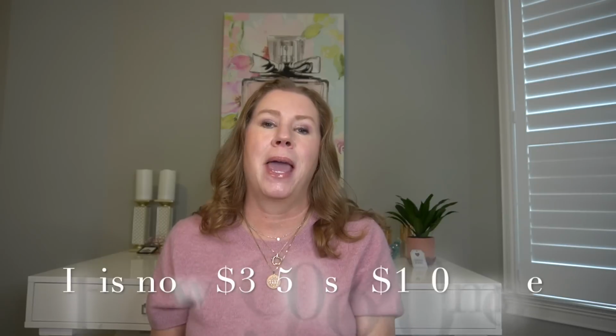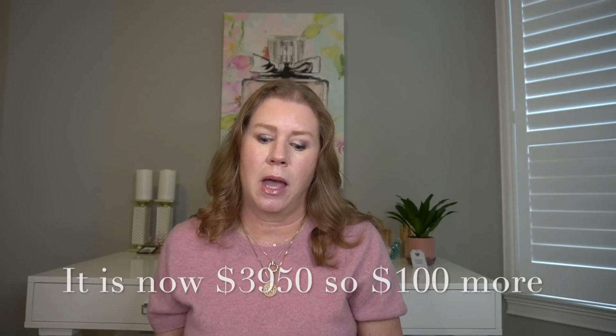$3,850, and the Panther ring that I was looking at, I believe it went up more. The percentage was more on that one. I don't remember exactly, but that one was around, I think, $7,100 before tax, and it's gorgeous, and I love the Panther line. But this goes with so many pieces that I already own, and I thought two-tone just made sense to me if I was going to get another bold, chunky piece.